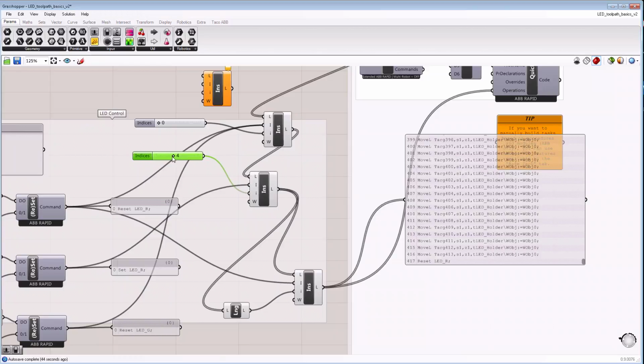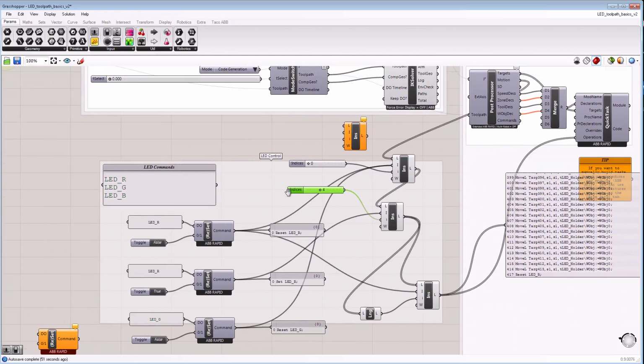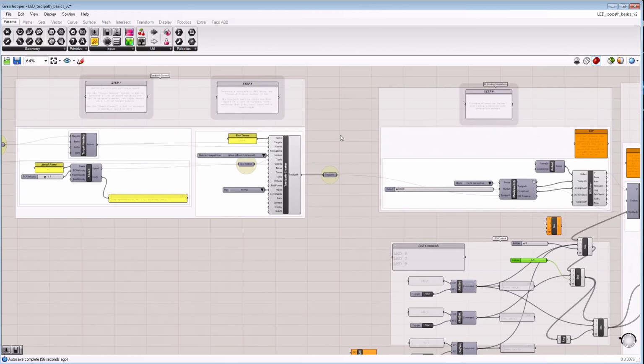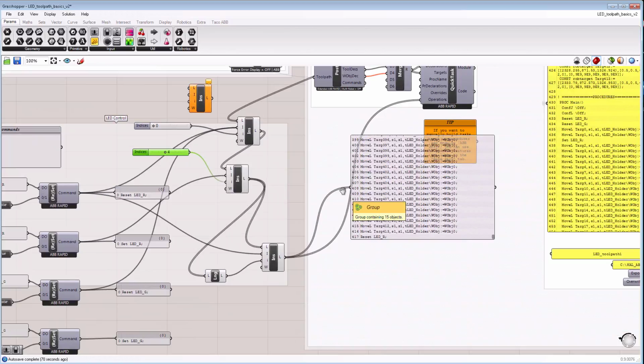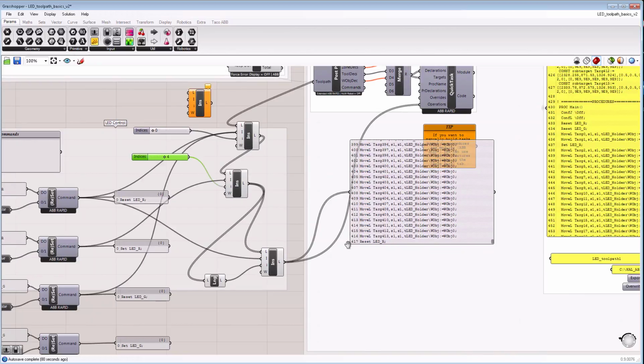Now, the goal is not to figure out, okay, it's at line 492, and then I'm feeding 492. The goal is to use Grasshopper to your advantage. So however you're feeding that path and those points, you would get that index, that value from wherever those number of points ended. So let's say you had a sequence of points that were a certain path, then you would find that value, feed that index, and then feed that list. And this is where the complication and the joy of Grasshopper data handling come in. So figuring out how and where to insert these commands in that data is key.